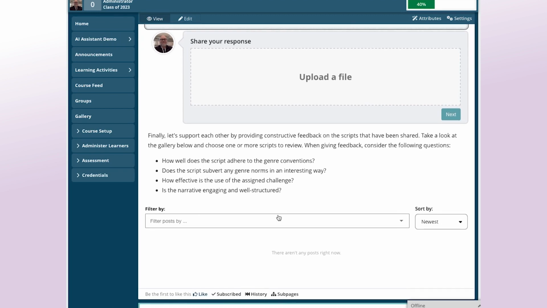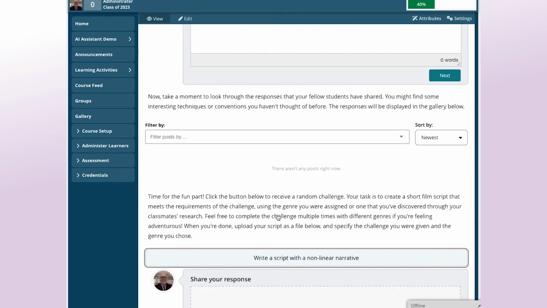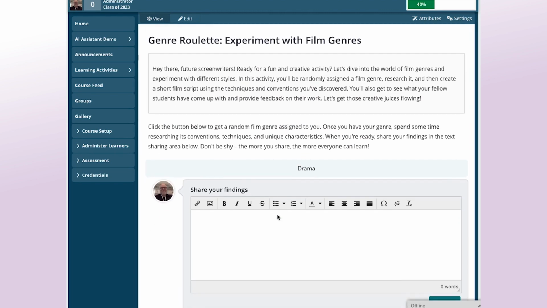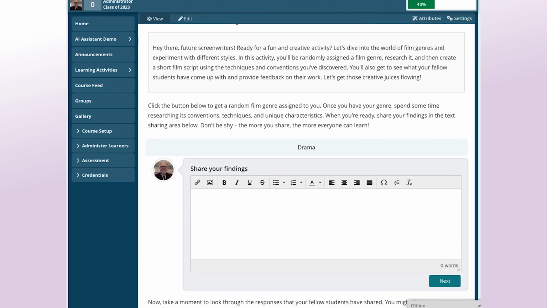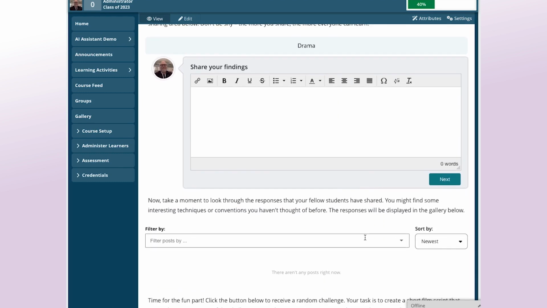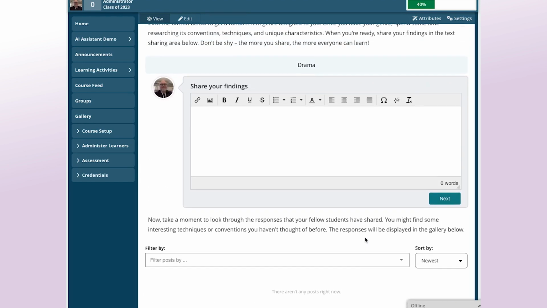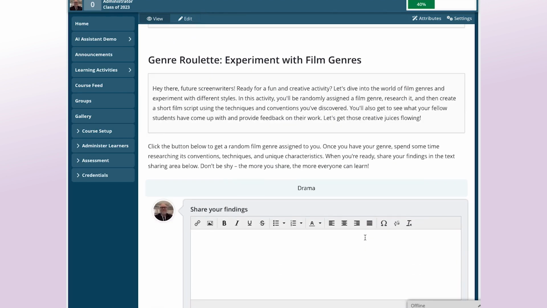So that's the sort of basis with this activity pattern. But as I did with my other examples, at this point, I might wonder, is there anything else I can give to the class to help them on this assignment? I don't want to actually respond to one of the writing prompts for them, but I might give them some guidance on talking about the film genre conventions.